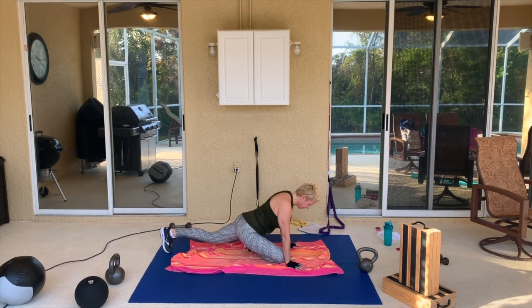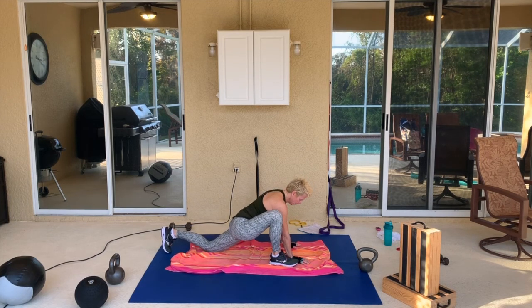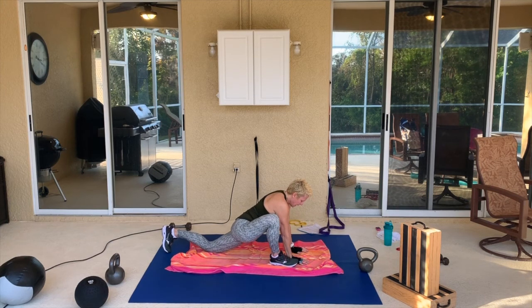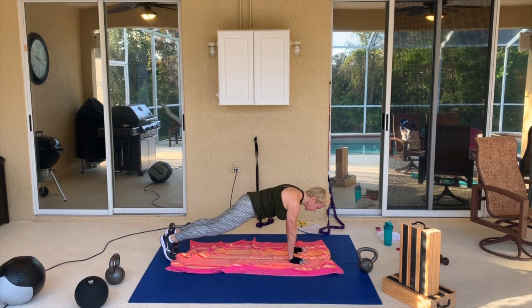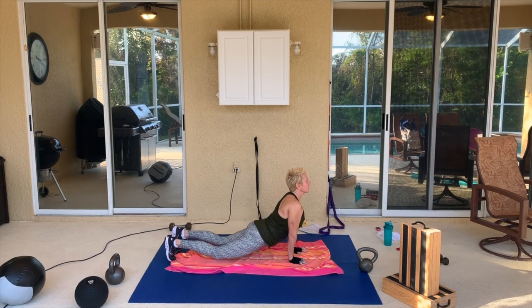Come up onto that left foot, bring the right foot outside of the right hand, drop the knee down and lower down into a lizard pose. Let the knee fall out, feel that stretch in the hip. If you want to rock it a little bit, you can rock it, stretching out the hips and the quads. Bring that right hand up and the left. Come up onto the hands and knees, press back. You can either go into a chaturanga, I'm not going to do that, and an upward facing dog.